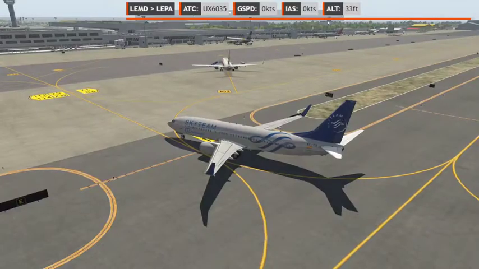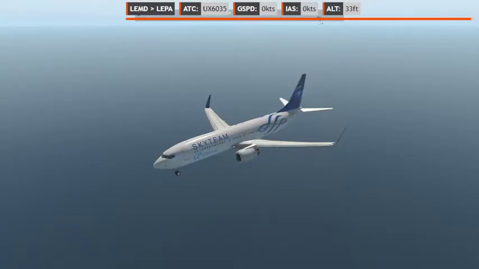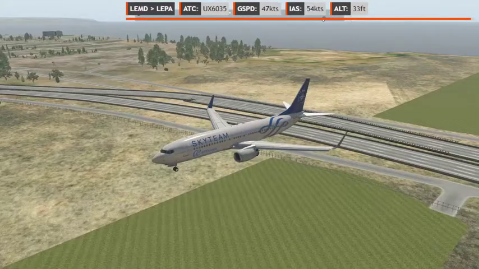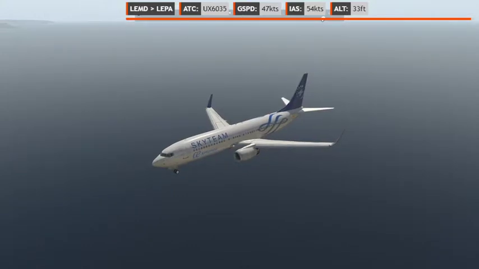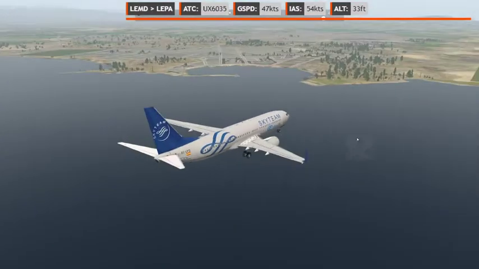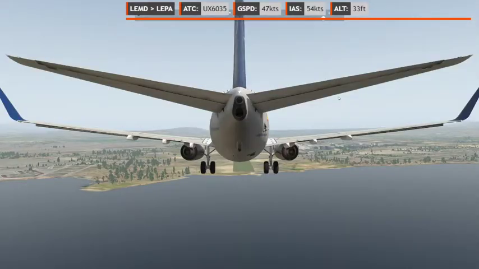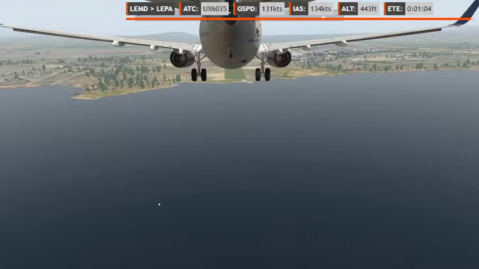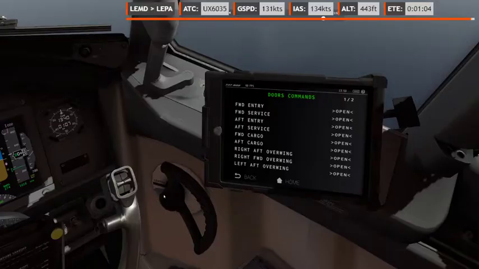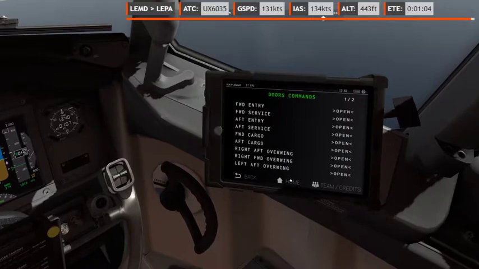Let's go ahead and go back. Don't look at my messed up landing there. Let's start here. And actually, what I will do is, oh, I can't change it. Alright, let's start it.